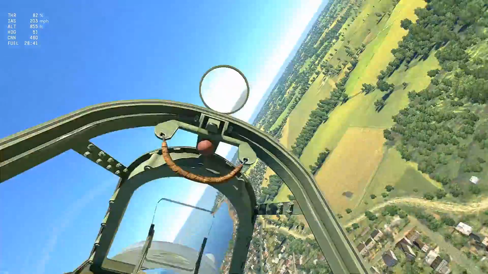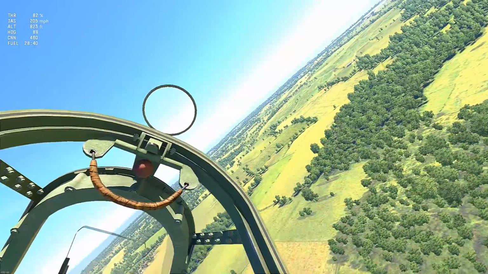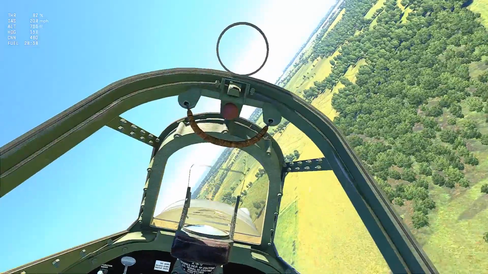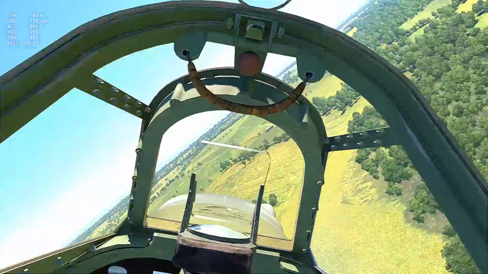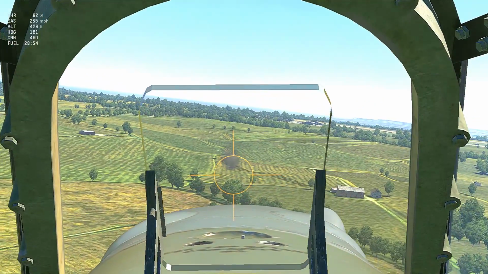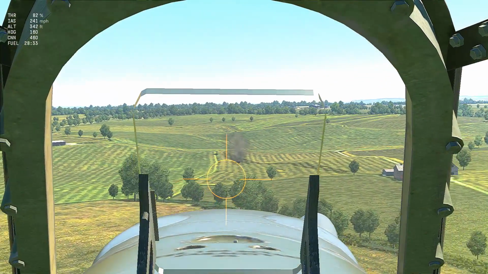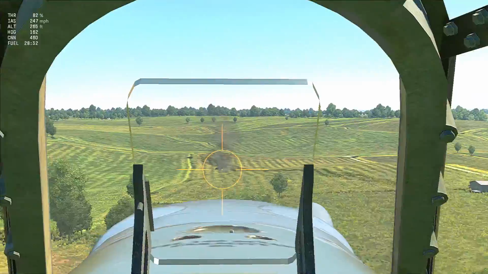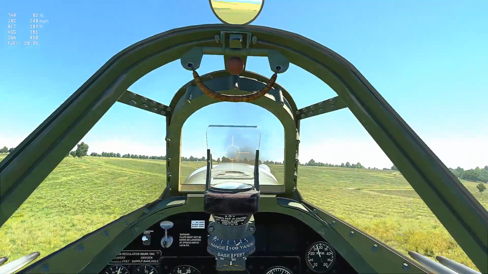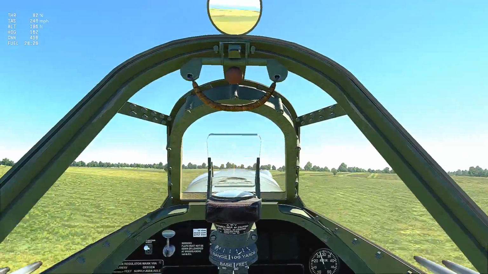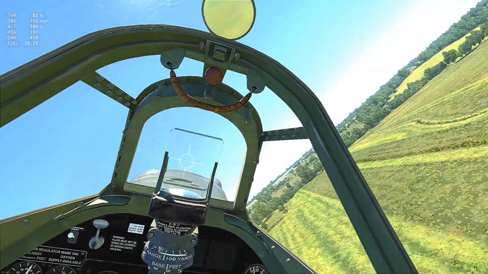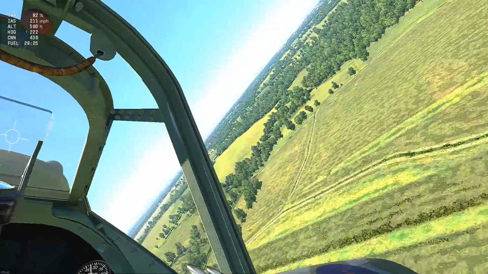Let's try and aim for the thing again. I don't think I'll be able to do it, but we'll try. I can't even see it. See, I'm wobbling about a lot more now. I can hit it, but you can see it's a bit wobblier, and you tend to pull a bit too much.